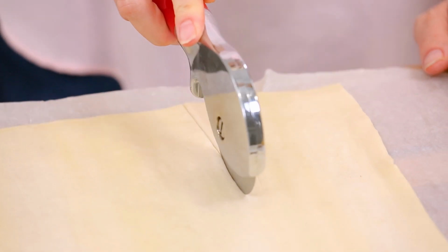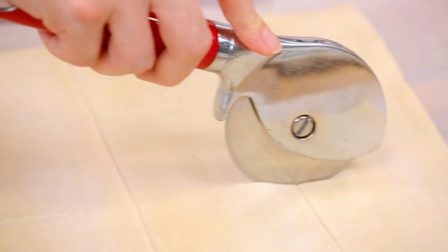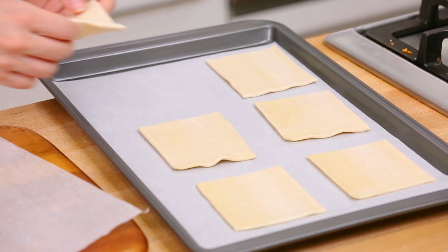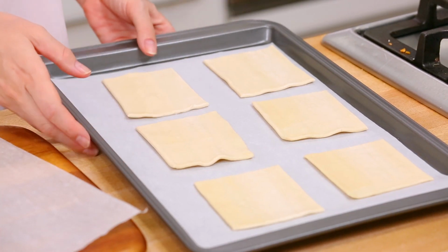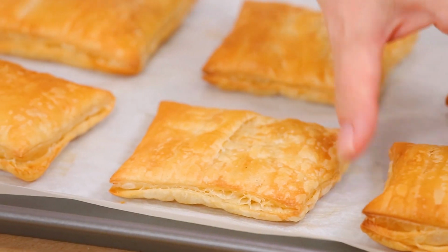All I'm going to do is lay it out on a cutting board and then use a pizza cutter to cut it into equal size squares. I'm going to arrange them on parchment lined baking sheets and then get these into the oven at 400 degrees Fahrenheit for between 6 and 8 minutes. Usually that's all it takes for them to get nice and puffy and nice and golden on the exterior.